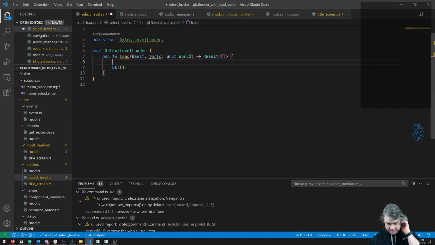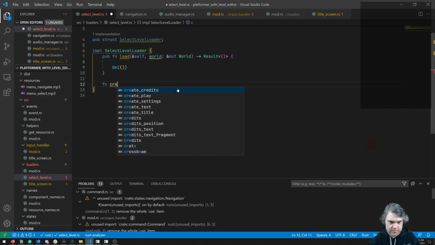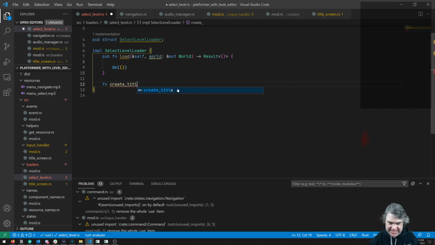I think we have a text for that right now. So let's create a private function, create sort of like the title essentially, which is just going to be select level. We are going to take in that world. Oh, we need the context.